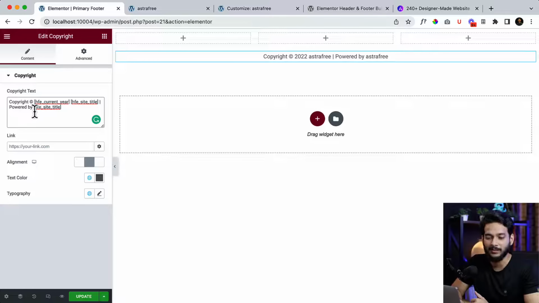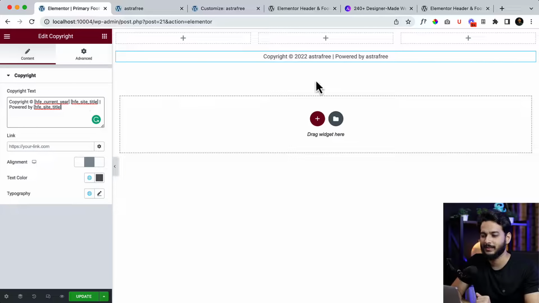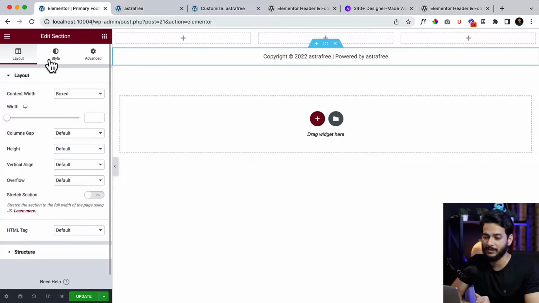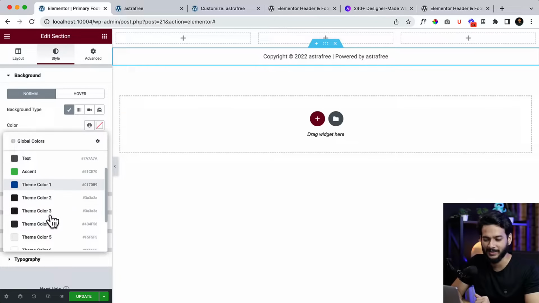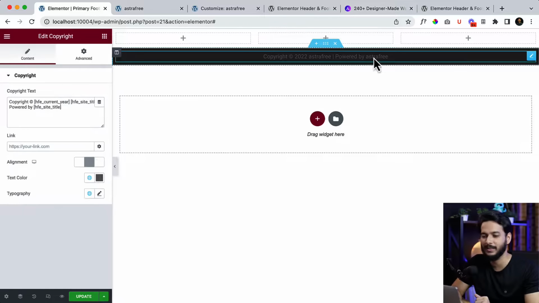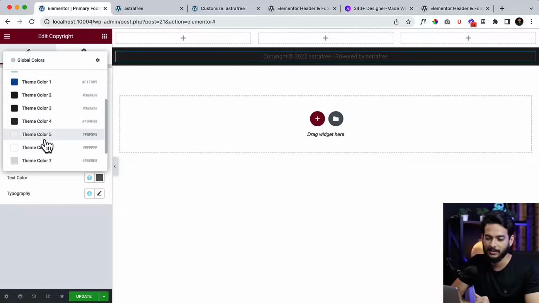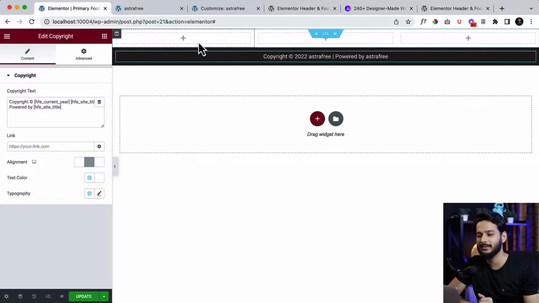So the site title also the powered by, and that's it. Now let's change the background color here. I know you already know how to use Elementor, and I'm not going to explain them here again. So let's change the color to white, and that's it.